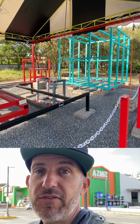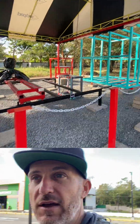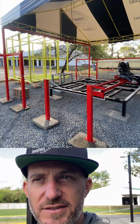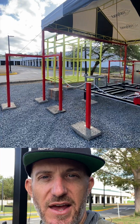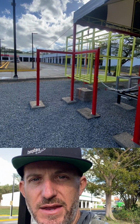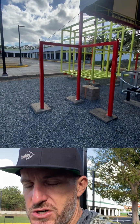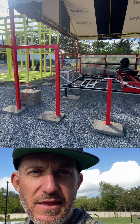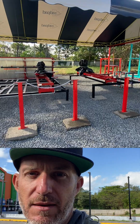And then to rebuild these factories, because we have a recipe now and it's so simple and repeatable. So next stop is Tola, and after that I see our next stop being San Juan del Sur, making sure we can build enough rad pads at the speed that people are demanding them right now and be able to deliver them.